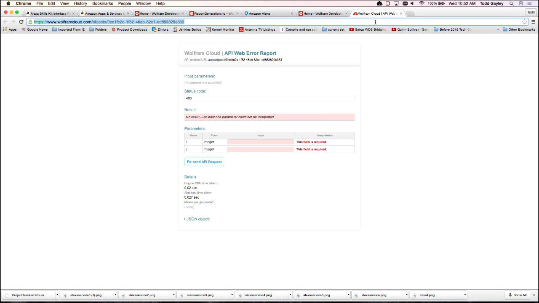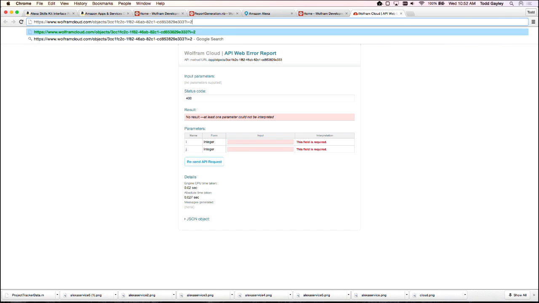I'm going to put them in the URL. I could use this form to add them, but I would just say question mark i=2 and j=3. So if I fix the URL, in the far upper left is a very small 5. You get a result back. It's a very small result.